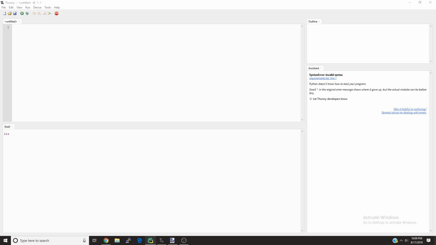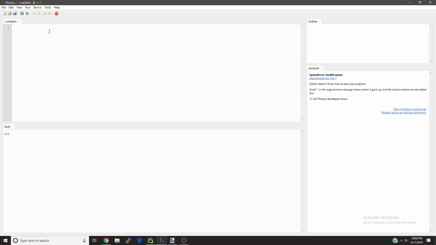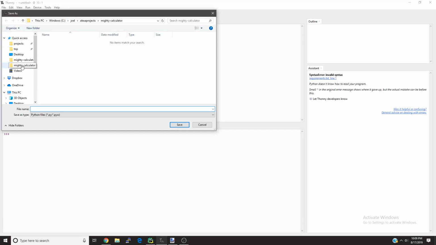All the source code is going to be on my GitHub, so you can find it there. I have a folder already called Mighty Calculator, and I'm going to save this as calculator.py.